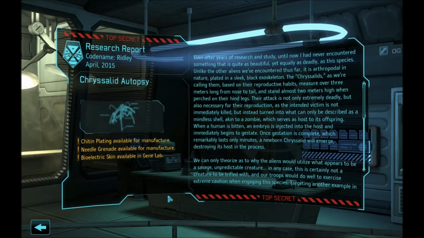Even after years of research and study, until now I had never encountered something as beautiful or equally as deadly as this species. Unlike the other aliens we've encountered thus far, it is arthropodal in nature, plated in a sleek black exoskeleton. The chrysalids, as we're calling them, based on their reproductive habits, measure over 3 meters long from nose to tail and stand almost 2 meters high when perched on their high legs.